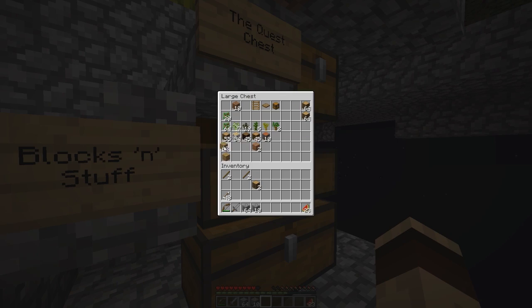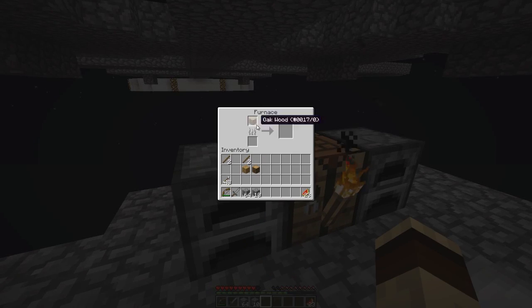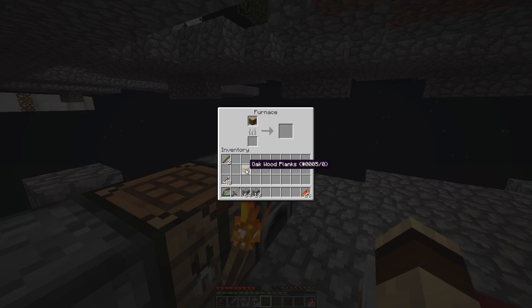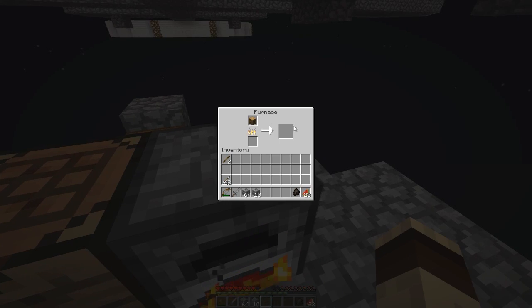I can cook with these sticks, and I can cook with this. Right. So I think each stick is half a block, and I think each wood is like 1.5. Yeah, it looks like both of these are going to get cooked. Okay, so let's go and pillar up.